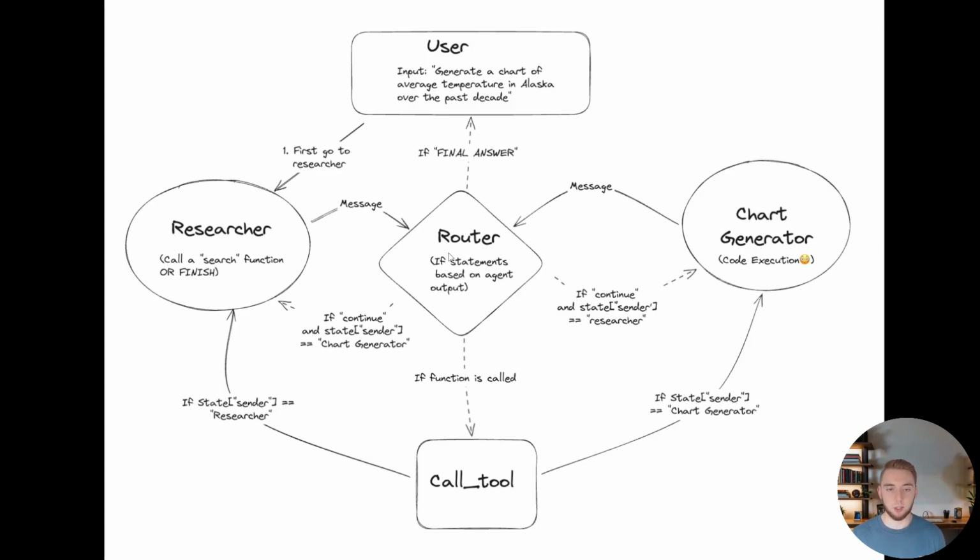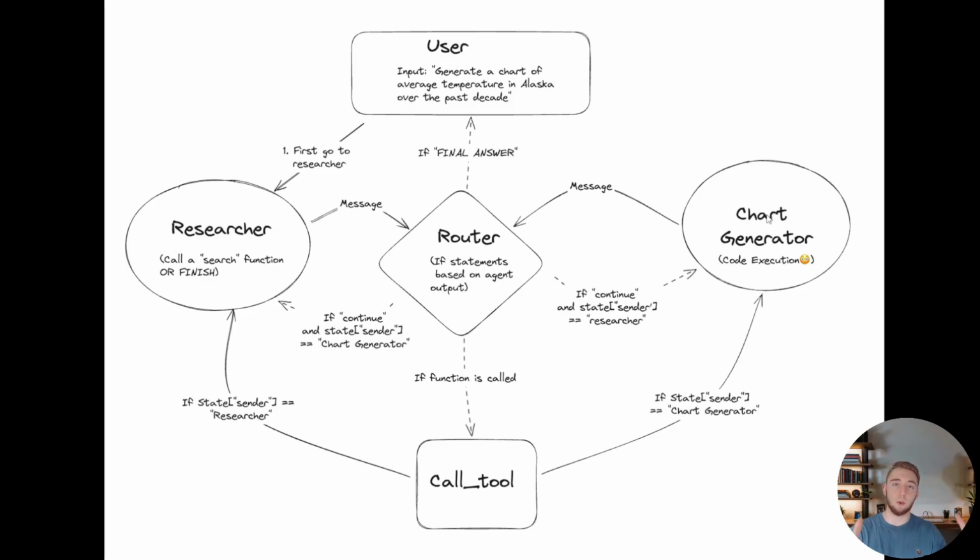And then it'll produce a response which will go to the router. So this is the core part of the graph, which is going to determine for every single message that comes from the researcher, do I need to research more or can I go and generate the chart now? And so if there needs to be a tool call like searching the web or something, it'll do that and go back to the researcher. Or if it just needs to continue doing more research, it'll do that. Otherwise, if the research is done, then it'll just go to the chart generator.